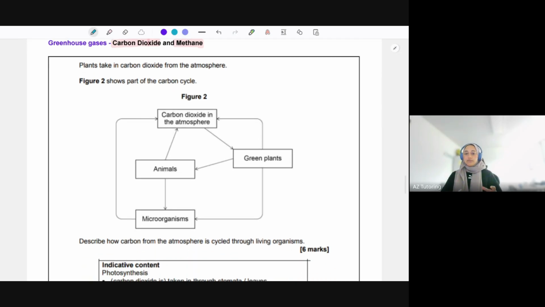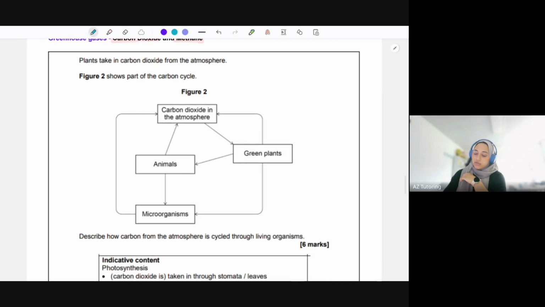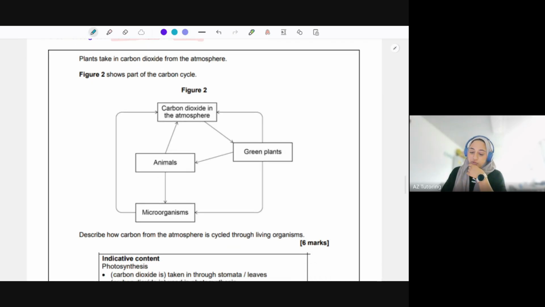You need to know both the carbon cycle and the water cycle. A lot more people struggle with the carbon cycle rather than the water cycle. The water cycle is just where waters are in oceans and rivers. They then can get evaporated into the clouds. They then condense and then precipitation, and then the cycle continues on and on. So that one's quite straightforward. The carbon cycle's a bit trickier. There's a lot more going on.